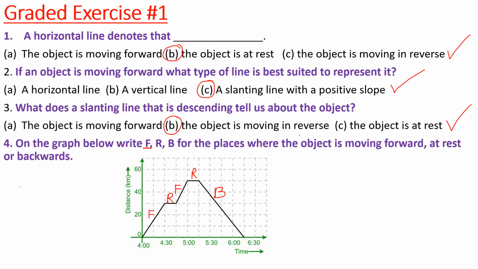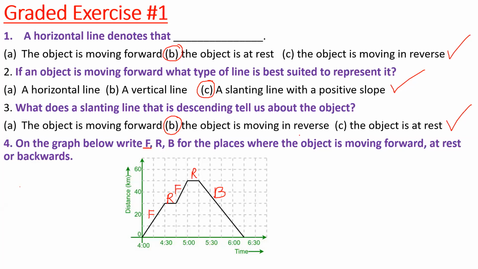That's what I want you to do. Take a picture of your work and send it to me via WhatsApp. Anyone got all right? One student said they almost got all right, but did not put the F for the slope between the two R's. Be careful. Again, take a picture of your work and send it to me via WhatsApp.